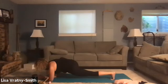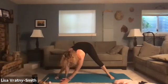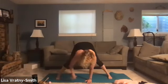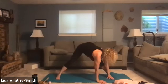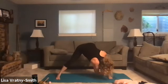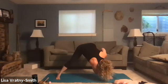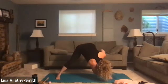And then notice what's happening with your shoulders. If they're scrunching up, gently draw them back down. We'll come back onto the hands, walking back to the center. And then walking over to the left foot, hands on the floor, block or leg, turning the torso to face the thigh as you lengthen out over the leg. Making sure that knee isn't locked, press into the left foot as you lift up through the left hip.